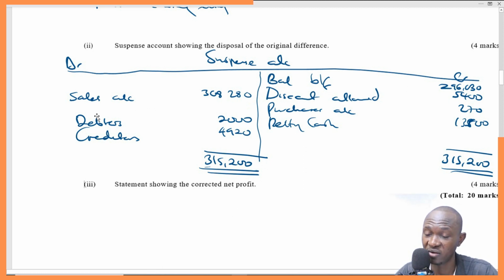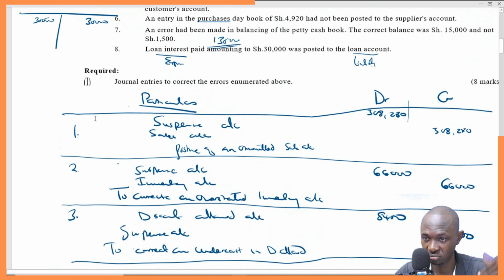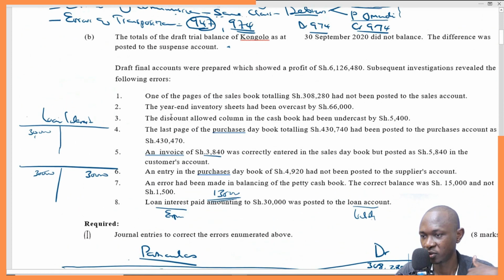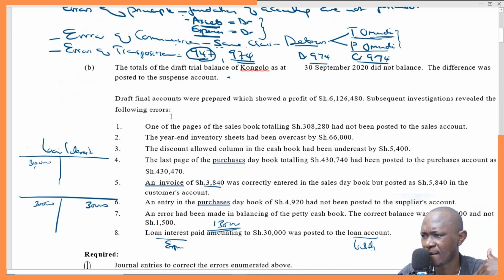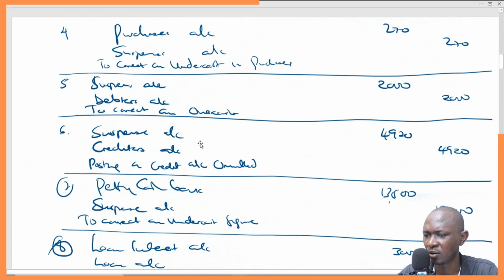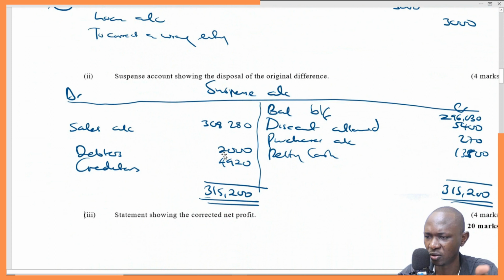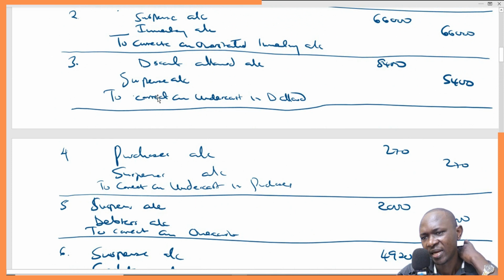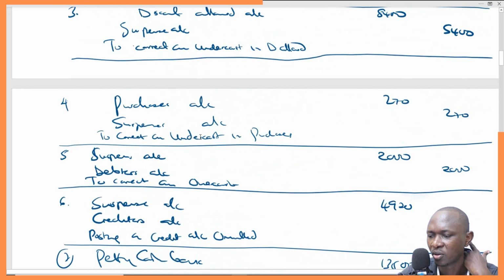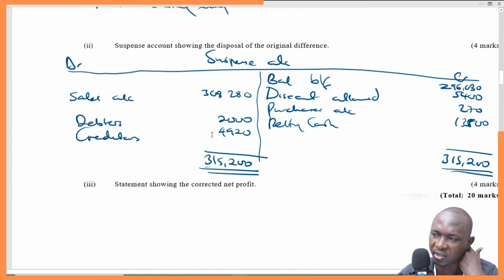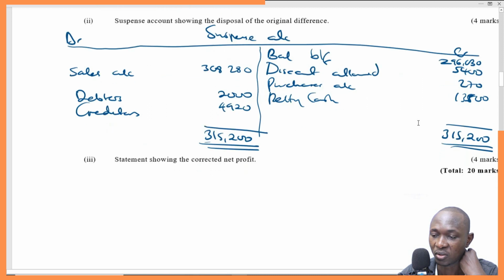I've done away with the inventory. The assumption here being that this is the close of this financial year. The closing inventory is not normally included in the trial balance, so it cannot be one of the reasons why the trial balance is not balancing. That's why we've gotten rid of it. But of course, correcting an error, no problem, it will just be corrected. So this is how it will look. Our suspense account will look like that. So we assume the figure did not balance by 296,030.